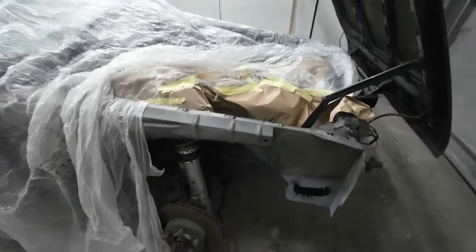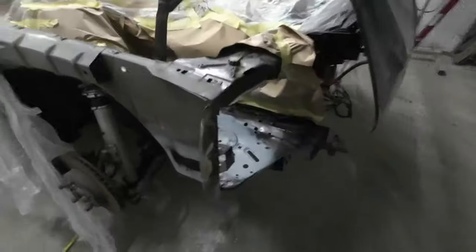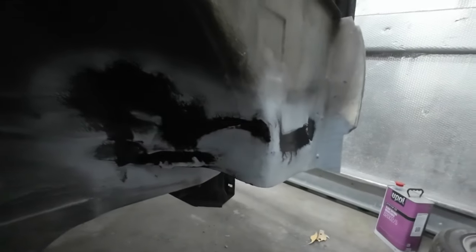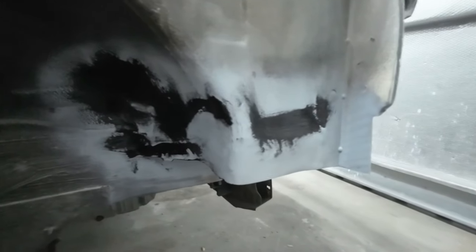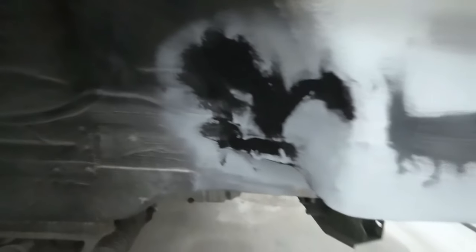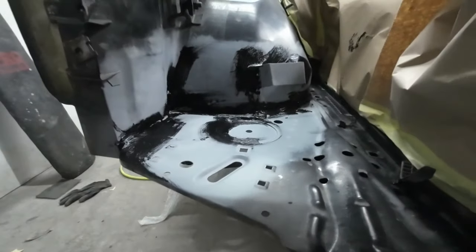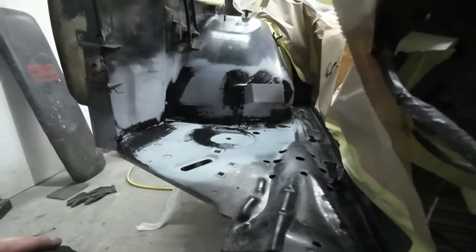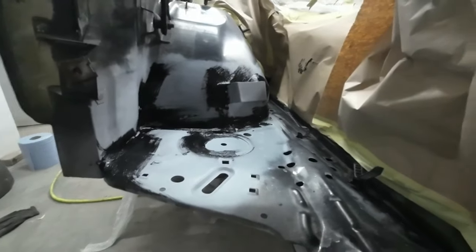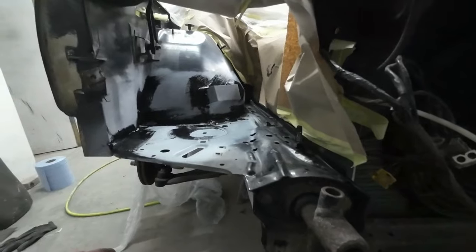Right, I've just got things pushed on a bit and I've got this area masked up here. So I've got that primed and I've now sealed it up. So obviously that's where I've done the repair and welded some fresh metal in there, a bit of filler to tidy it up and some sealer on the back there, just to sort of blend into that sealer under there. This is what it looks like in here. So you can see I've sealed it all up in there. And I've just masked it up and I'm just going to drift some black paint over that now.